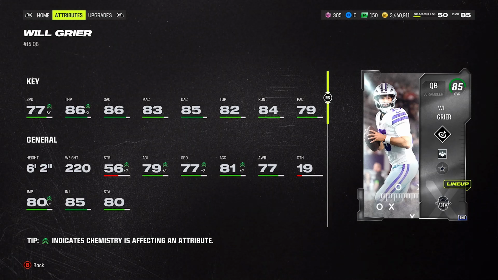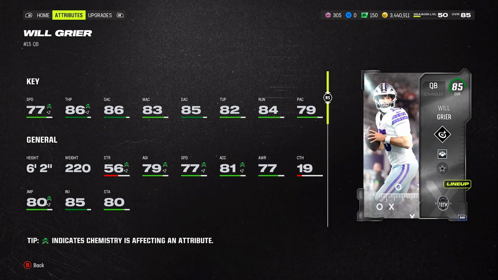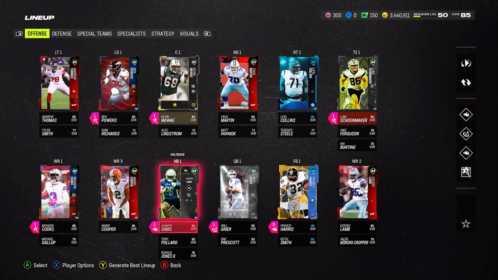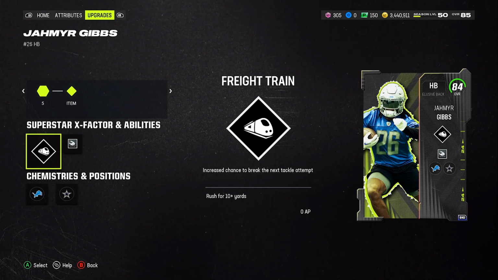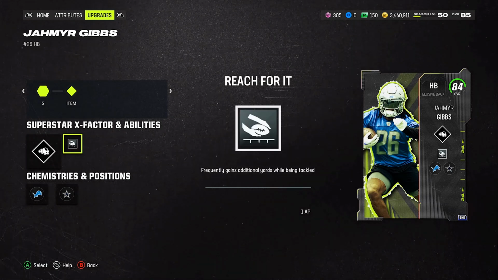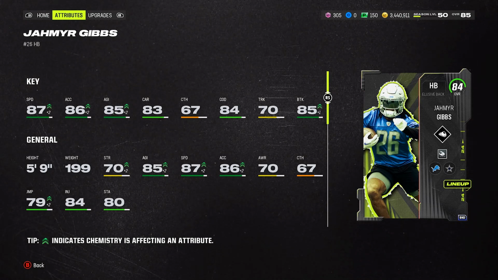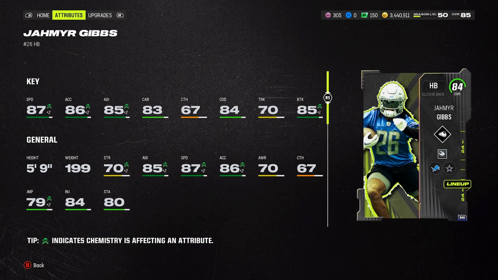But yeah, man, we got some good cards. Rear Greer, which is our QB, he's going to be out there. We got dots on him, gift wrap, and then his attributes: 77 speed, 86 throw power, 86 short accuracy, 83 mid, 85 deep accuracy, 82 throwing under pressure, 84 throwing on the run, and 79 play action. The play action was where it gets me, but overall he is a solid card, and he's been doing some damage, so I'm happy with that.